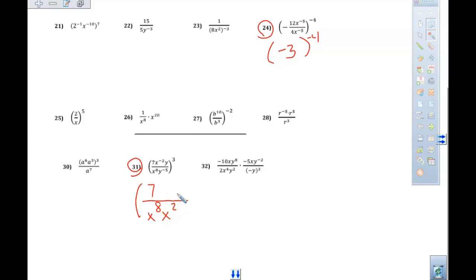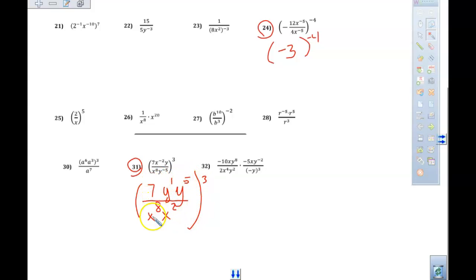Is this the only way to do this problem? No. Could you have done subtraction because it's division? Yes. But then I have this y to the 1st, and I'm going to keep that y to the 1st. Down here I have y to the negative 5. So when I'm on the test on Friday, and I have this y to the negative 5 down here, can I move it up and do the reciprocal, which would be y to the 5th? And all of this is still to the third power.